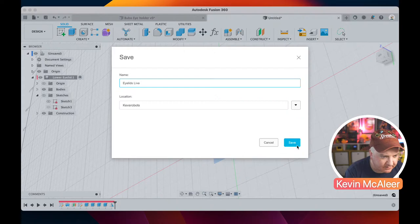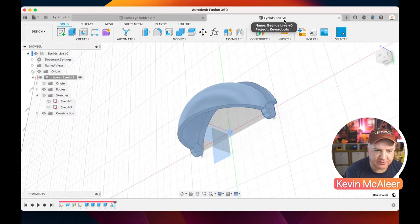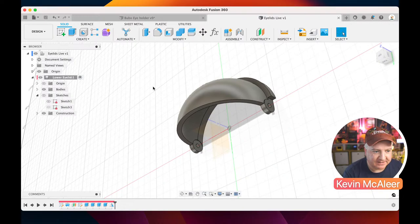And it's now updated and it says version 0. Now Fusion is really smart. It will save every version of your model every time you click save. And if you use that model in another model as a component, and then you go back and update your original model, it knows about this and it can keep everything up to the latest version because of this version management. So all we have to do is click the save button and it will update any other model that's related to that.